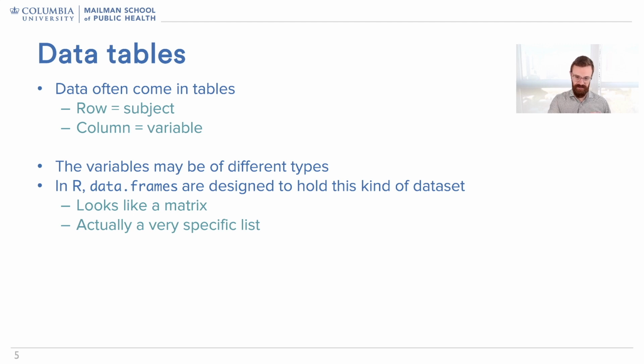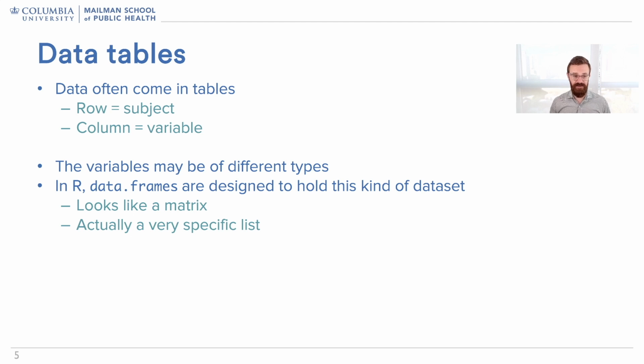And what I mean by that is you have a row in your data rectangle, and each of those rows is going to give you some information on a subject, and each column in your data set is going to be its own variable. And everything that's a subject is in a row, and everything that's a variable is in its own dedicated column. And you put it all together and you get this sort of nicely formatted data rectangle.